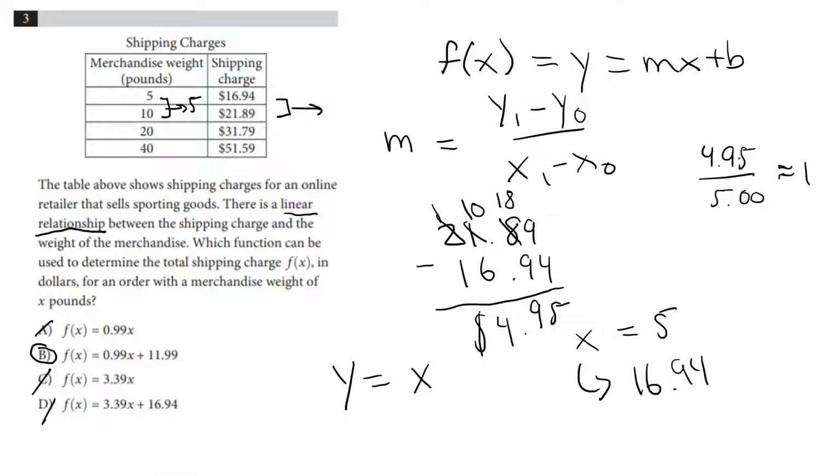For example, we didn't even have to calculate this, we just knew that it was very close to 1, and it's actually 0.99. So we already know these two are wrong, and then we can tell that it has to have some kind of value added onto the end, which would be 11.99, and that already tells us that must be B. All right, so always look for ways that you can save time by not entirely completing the problem, but be warned that by taking shortcuts like that, you can actually risk getting the wrong answer. So only do it when you're confident that you're going to get the right answer, like we did here.